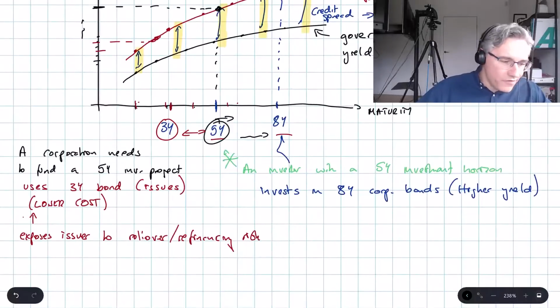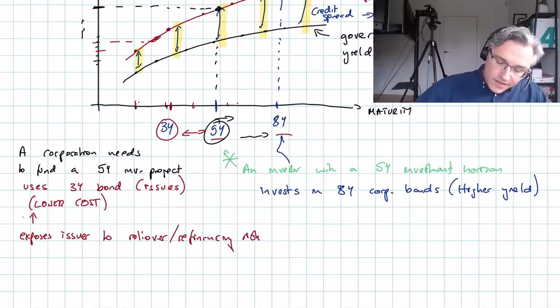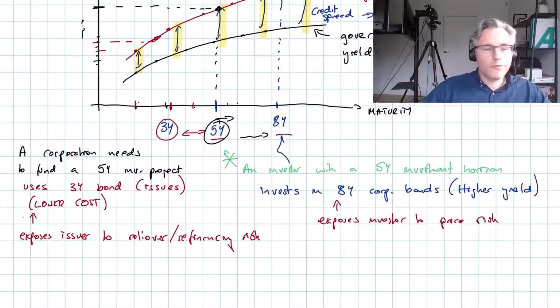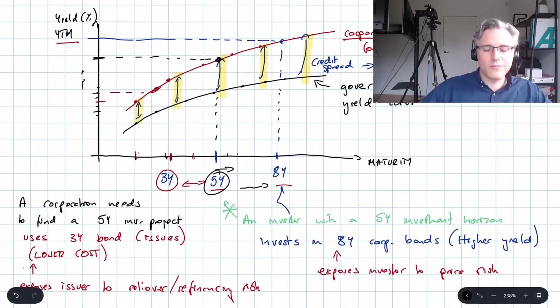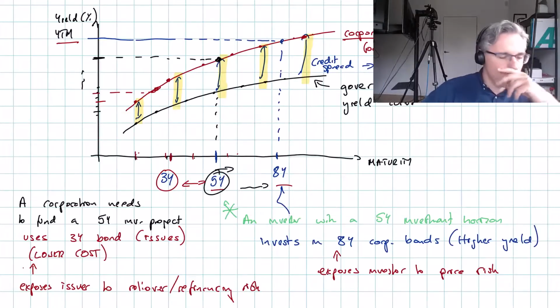Here, after 5 years, the investor faces price risk. So this strategy exposes the investor to price risk, having to sell this bond prematurely before its maturity date, and you don't know what price you're going to get after 5 years. You only know what the issuer has promised you after 8 years are over, and you would generate this high yield to maturity if you kept the bond for 8 years. There's also an argument about how you would reinvest the coupons, but that's besides the point right now.